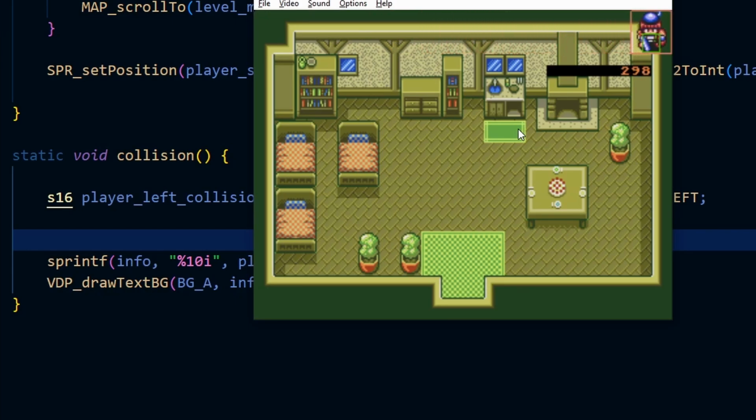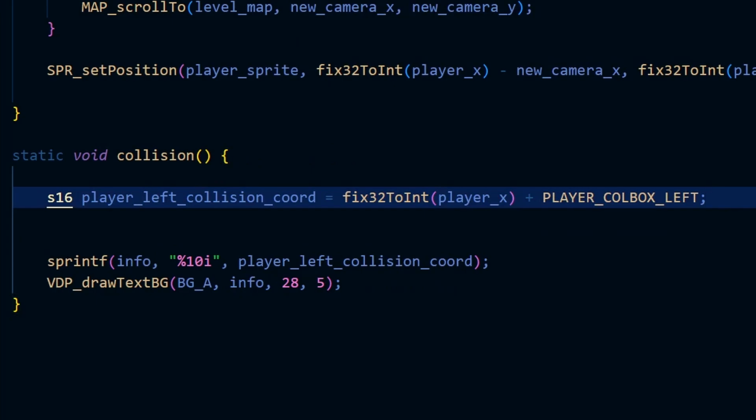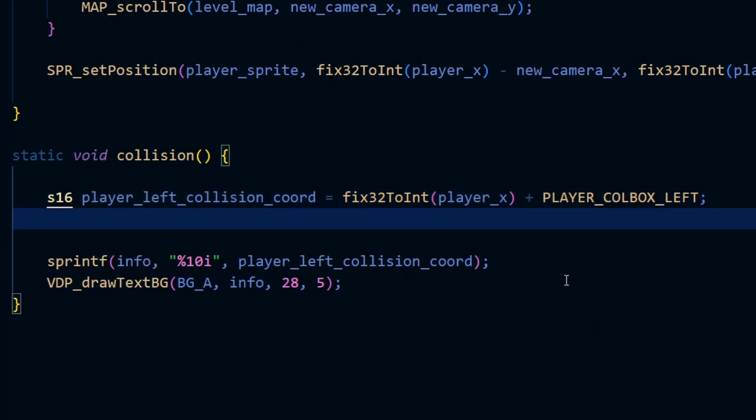So even when it's furthest to the left, it's actually 10 and not 0, because obviously it's adding the 10 offset that we calculated that we need. So that's where the collision box is. That's as far left as it can go, because of course the camera code stops the edge of the actual sprite from going off the screen.